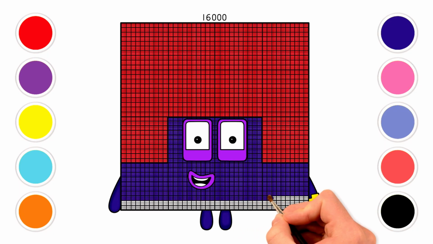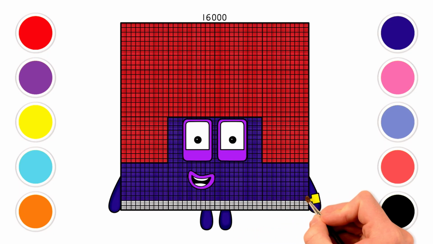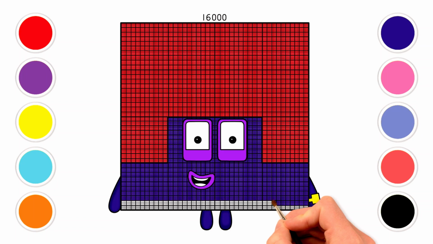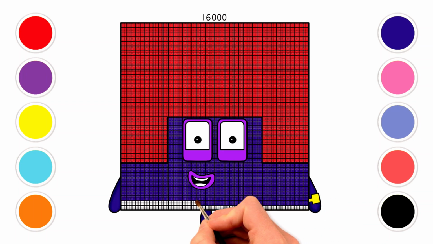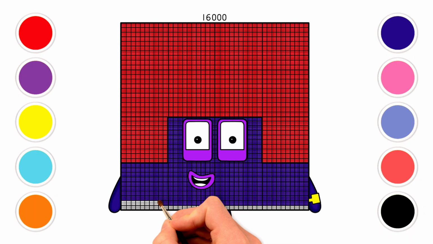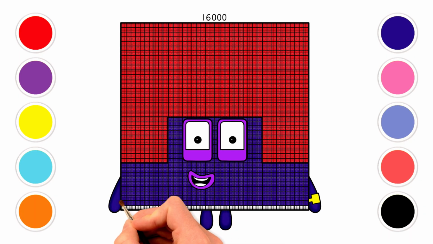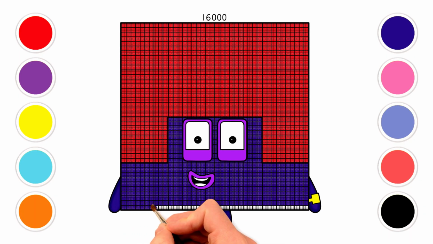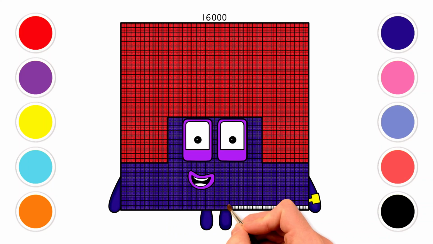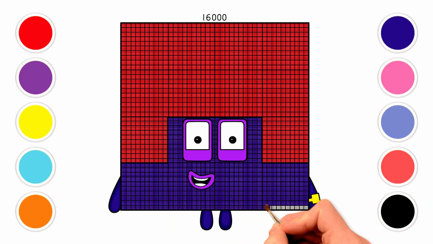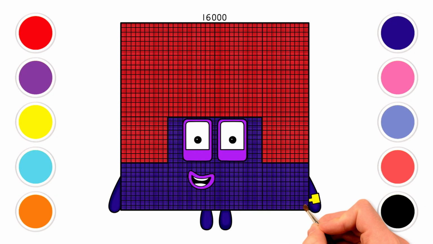Coloring top to bottom, every tiny square and spot. Mix the colors all together, light and dark and warm and hot. Drawing makes us smile wide, coloring makes us feel alive. Number blocks are happy blocks, they make learning really thrive. One little block, two little blocks, 3 and 4 and 5 in line, 6 and 7, 8 and 9, 10 together looking fine.